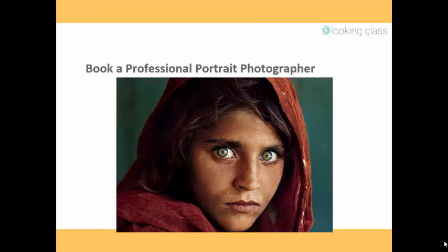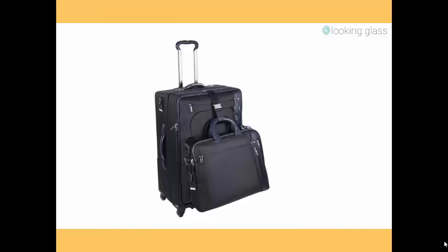Now, I know you're probably convinced that your sister-in-law with a great camera can do this for you for free, instead of shelling out a couple hundred dollars on a professional. And she just might be able to. There's nothing wrong with that, if she's really good and can get what you need. But I want you to keep in mind that this is an investment in your career. Paying a pro to take your portrait is much like getting the good quality suitcase that you bought to last you through your business travels, but it's even more important.